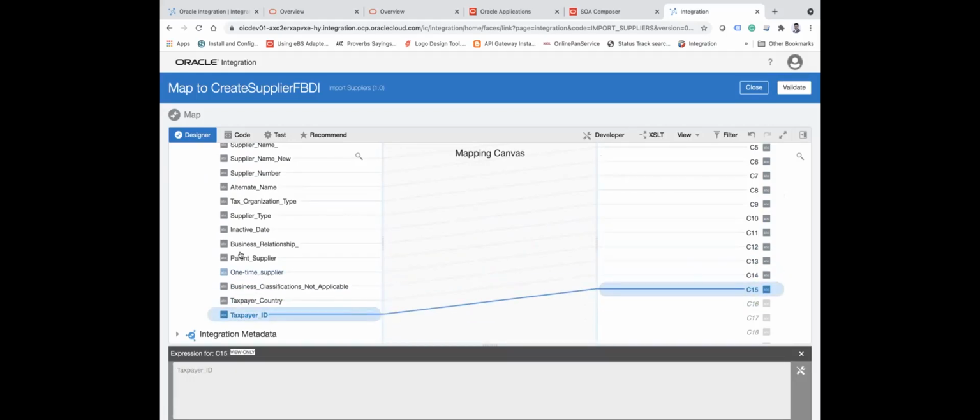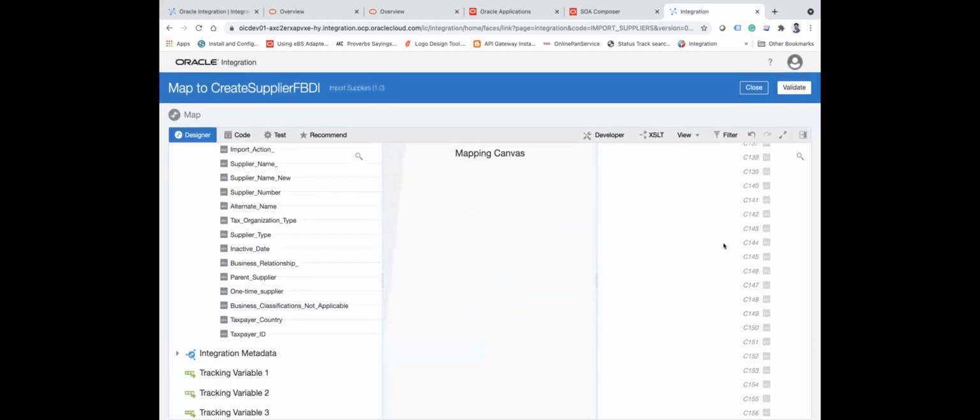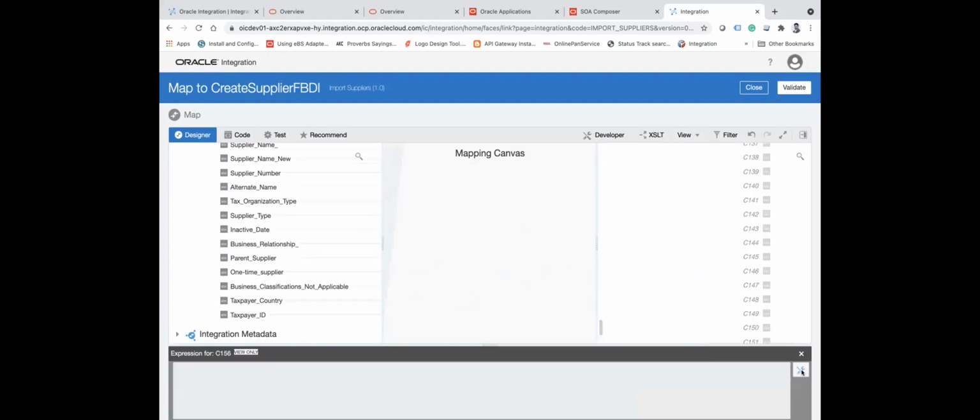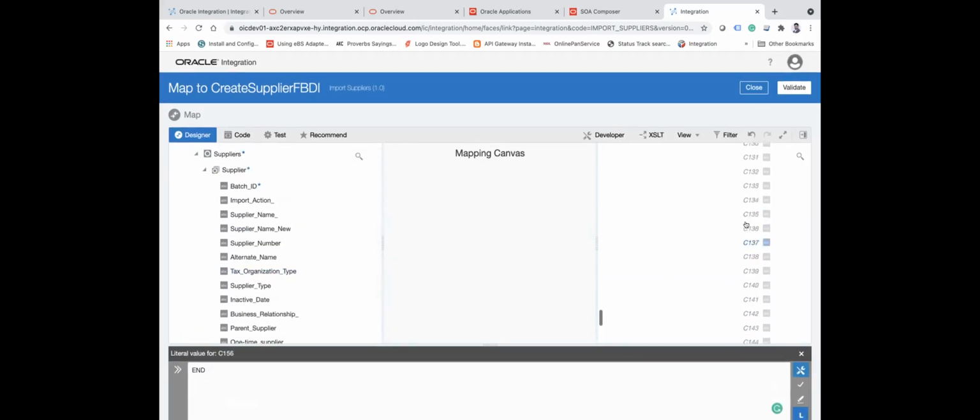Okay, so I have mapped all the source fields till C15, and the last is C156. So create a target node. In the last field, you need to do the hard coded string as AND. Something like this. Now your mapping is done. If you want to perform some transformation, you can do that too. Validate and then close.